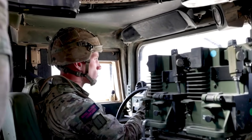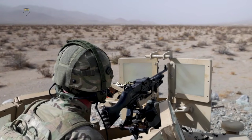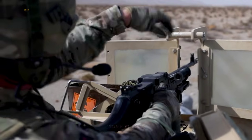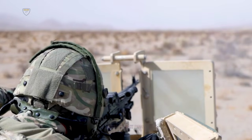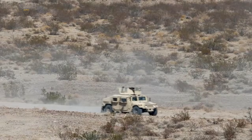The Littoral Response Group North has already deployed to the Baltic this year and has a focus on events across Europe, while Littoral Response Group South will operate east of the Suez Canal. The Littoral Response Group South is expected to be functional next year with the addition of amphibious ships and aircraft.